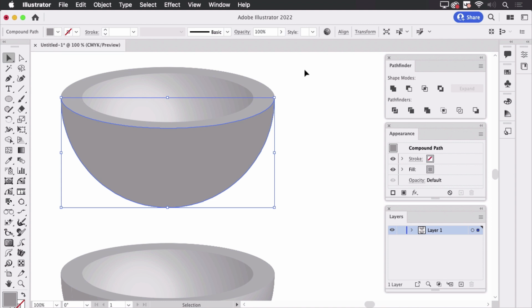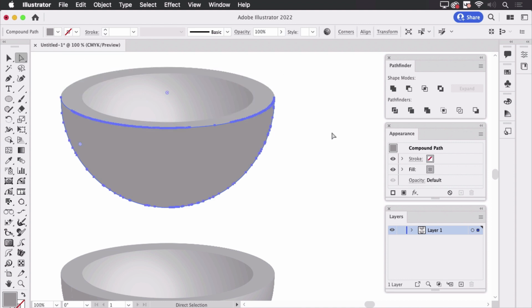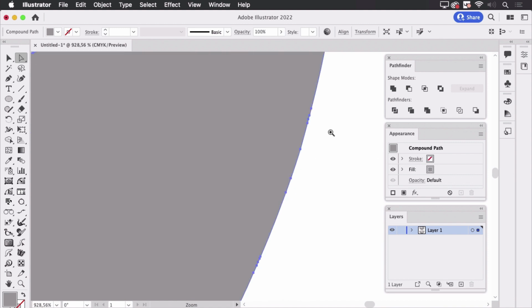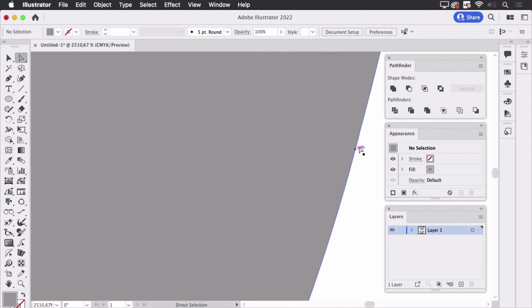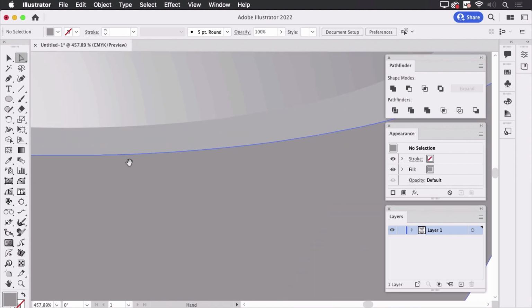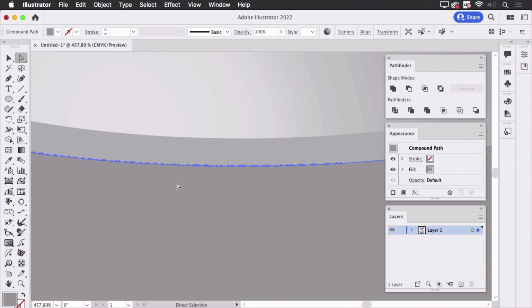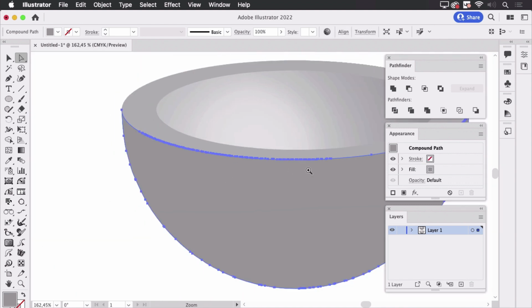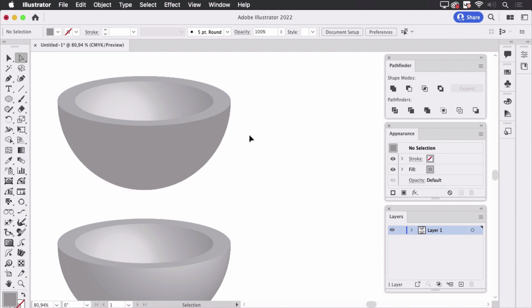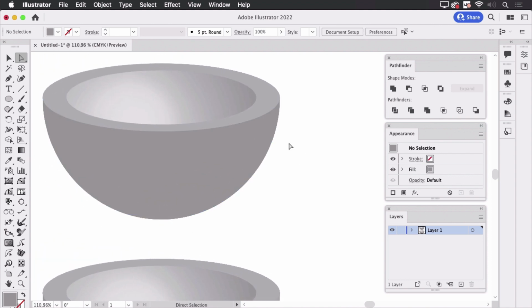This still looks unsuspicious, but as soon as I switch to the direct selection tool, you see this vast amount of anchor points, which is not so nice because the line is just not clean anymore. It has all these bends, and of course it slows down all your equipment.